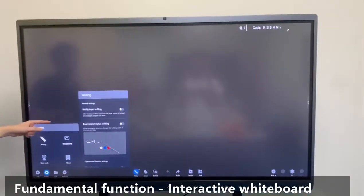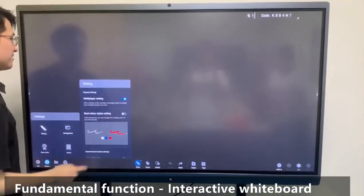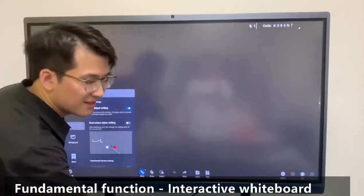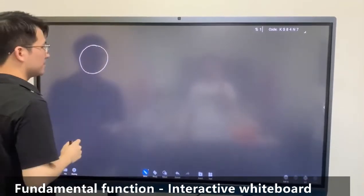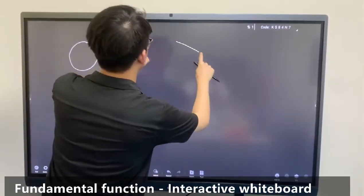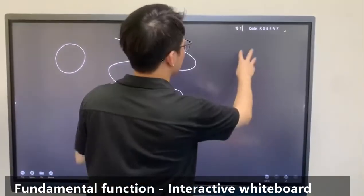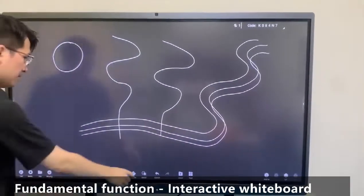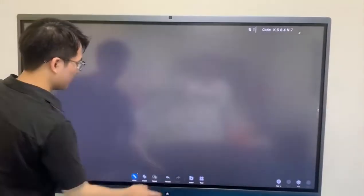If you look at the writing, there are general settings for multiplayer writing. If you turn this feature on, you can have multiple people write on the whiteboard. I have 2 hands, or even 3 fingers. If you don't want the page, you can just erase it.